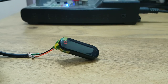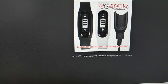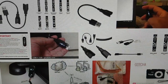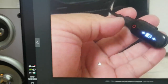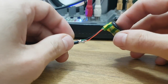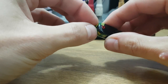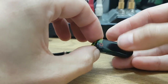So yeah, it should show a battery, I'm guessing, when it's charging, should it? Is that what it shows when it's charging? Who's got a gotcha? Does somebody know? I don't know. Yeah, it looks like that's what it should show when it's charging. I don't know. I'm going to go off camera again for a moment, fiddle around a bit more, and see if I can. I would have thought as soon as you charged it, it would light up without having to press the button, but.